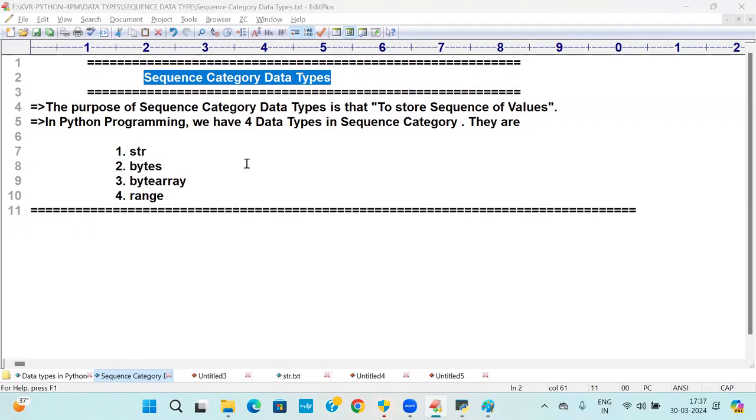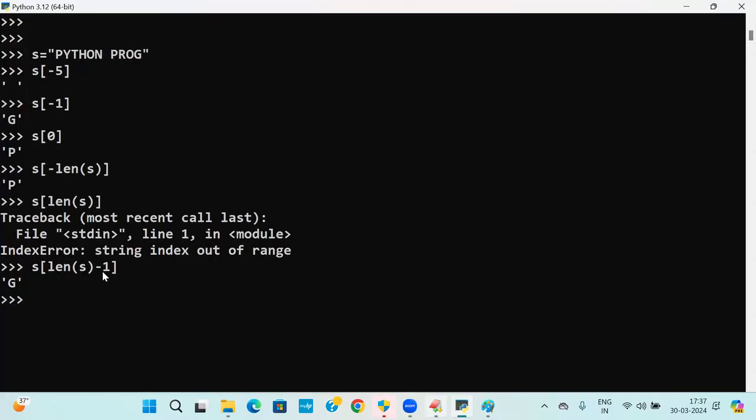Sir, S bracket minus len of S, I'm unable to understand. The one I'm highlighting?